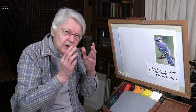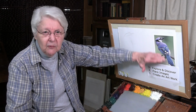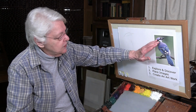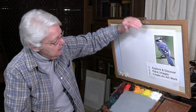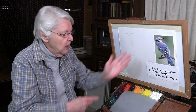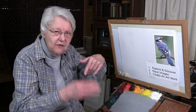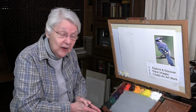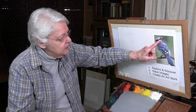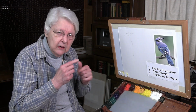So if you will just take those two exercises, no more. I don't need to go through the whole thing now that I've shown you the process. But if you take those two exercises, first exploring just the general inside overall movement, direction, where is it going, how various parts tilting away from each other are they following the same direction? And then within that, explore the edges like you saw me doing there.